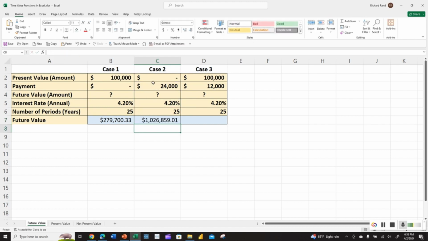And it turns out that if we invest $24,000 a year for 25 years at 4.2%, we will have $1 million. Now, that's about $12,000, or excuse me, $2,000 a month. That's going to be about $500 a week. I don't know if you could do that. Maybe that's not reasonable. Maybe you could do $1,000 a month. So that's $12,000 a year. That's only going to get you $513,000. Though if you could earn 6%, it's going to get you a whole lot closer, right?